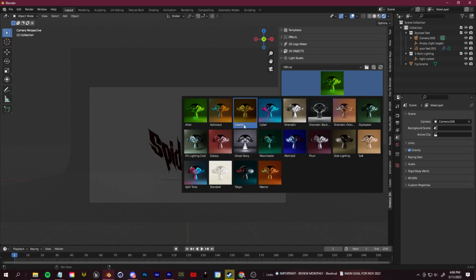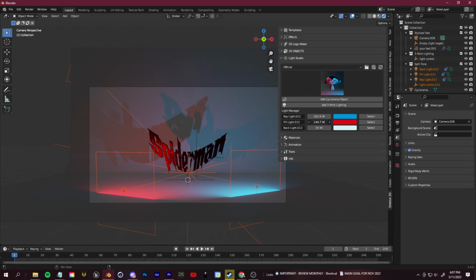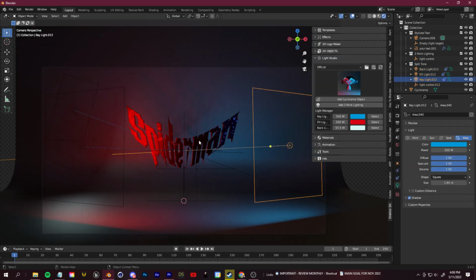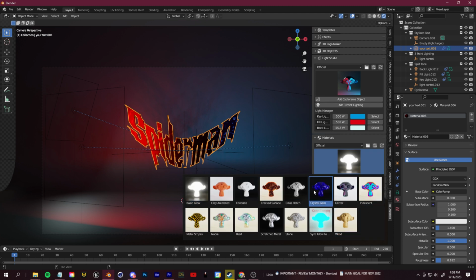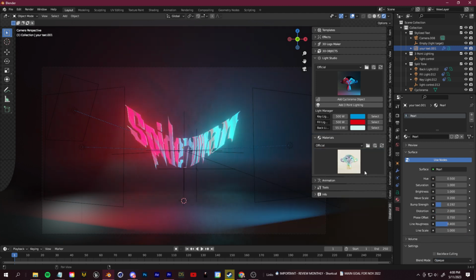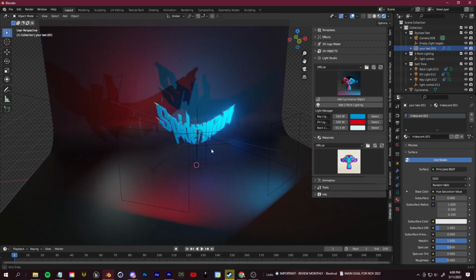If you don't, you can also use any of our presets. So let's go with split tone. And again, we'll bump these up a bit. For any reason we want to change the materials, we can select anything you have selected here. Just choose your preset. We have some cool stylized ones like this. This one is an iridescent shader, which is pretty cool.